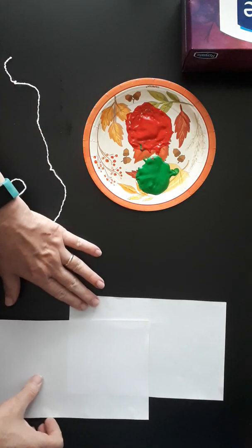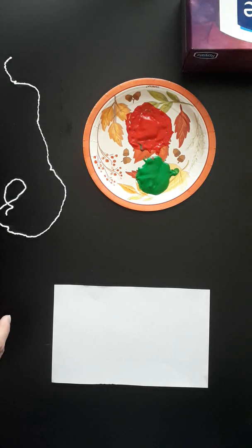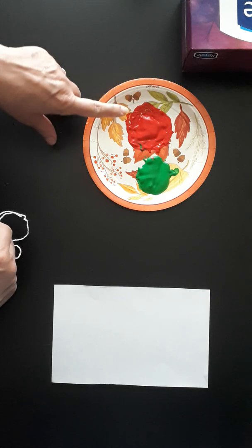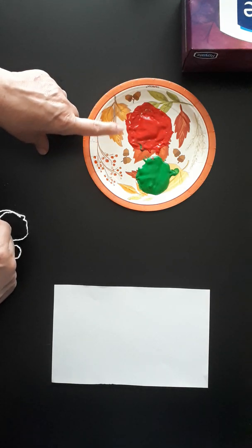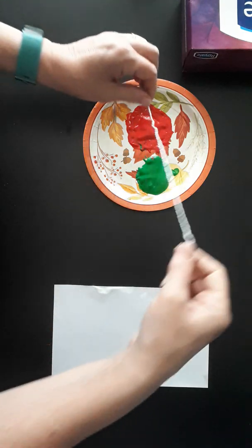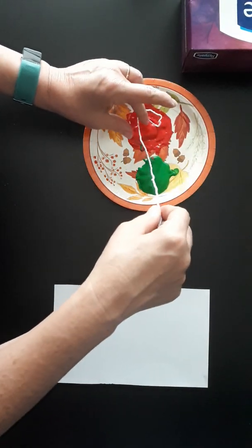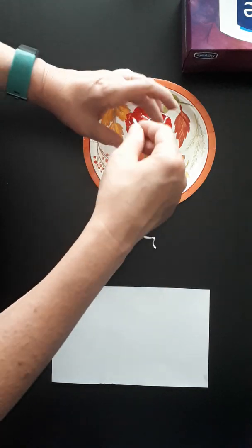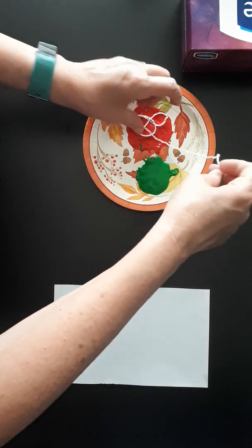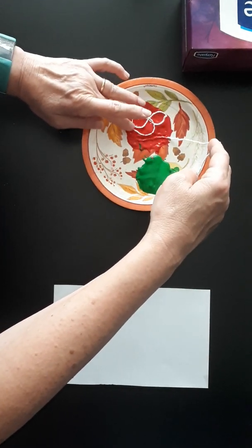So to begin, you only need 1/2 of those papers. So we're going to put the other one aside for now. You are going to place your paint in your paper plate, just like I've done here. Then you're going to take your string. You're going to put about half of it in one of the colors of paint. Just sort of curl it around, get it in there nicely. You just want to make sure that you've got enough of it in there.